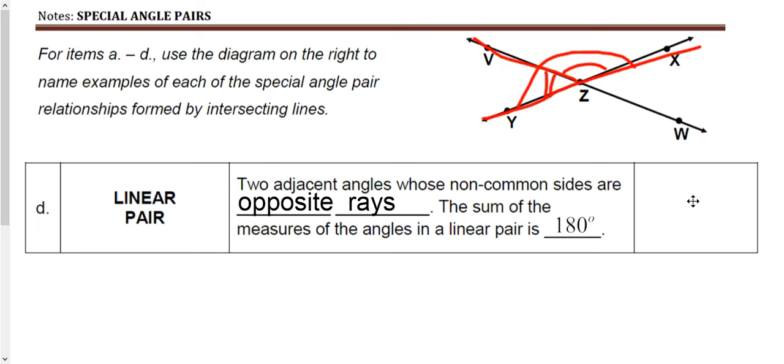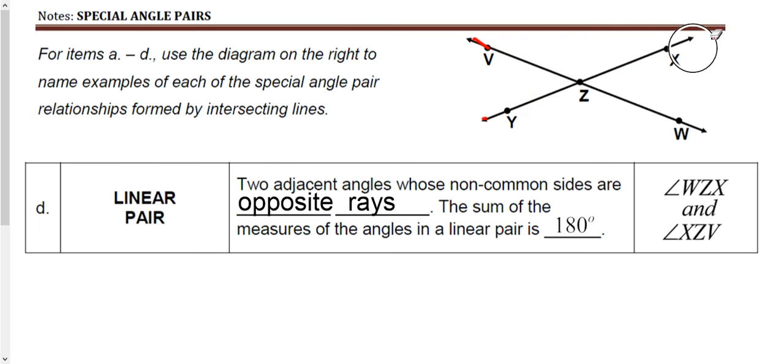Now there's more than one linear pair in this picture. You could look at another straight line in here if I erase this, and look at this line. We can see there's a linear pair on this side, this angle and this angle. They make a linear pair, add up to 180. Also on this side of it, this angle and this angle form a linear pair. There's a straight line on either side. So this adds up to 180. This adds up to 180. Same with that other line, it has linear pairs on both sides of it.